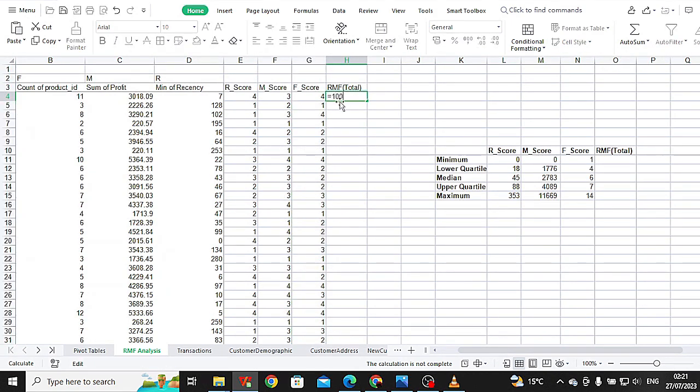For us to compute the RFM total, have it as 100 times the recency score plus 10 times the frequency score plus the monetary score.